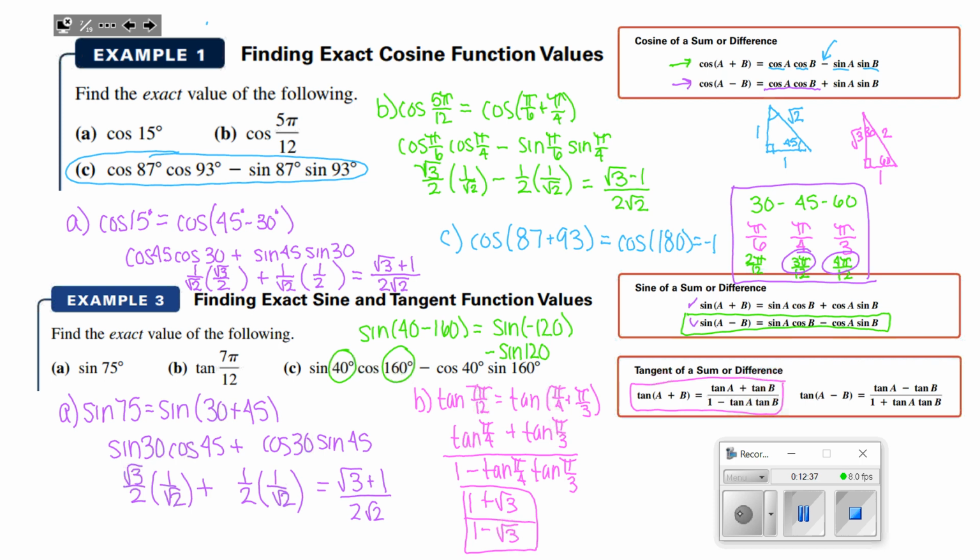If we think about our unit circle, 120 degrees is a 60-degree angle in that second quadrant. Sine is the y value, so it is positive there. So looking at sine of 60 degrees right here, sine of 60 degrees is root 3 over 2. So we have a negative root 3 over 2. And that's how we do that.